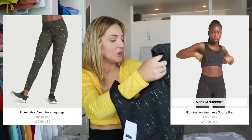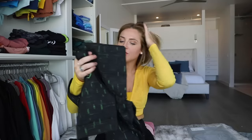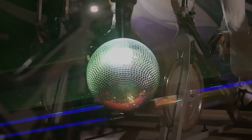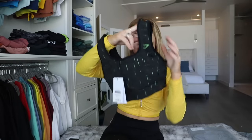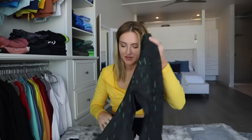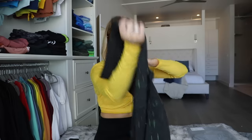This was a set that I saw nobody talking about that I felt could either be super dumb or a really good time — the glow in the dark party set. It's actually called the Illumination seamless. They come in a few colors, but naturally I wanted the lime green because that's fun. I used to go to those spin classes all the time where the lights would be out with a black light and a disco ball — how fun would something like this be for that? I got a small top and medium bottoms.